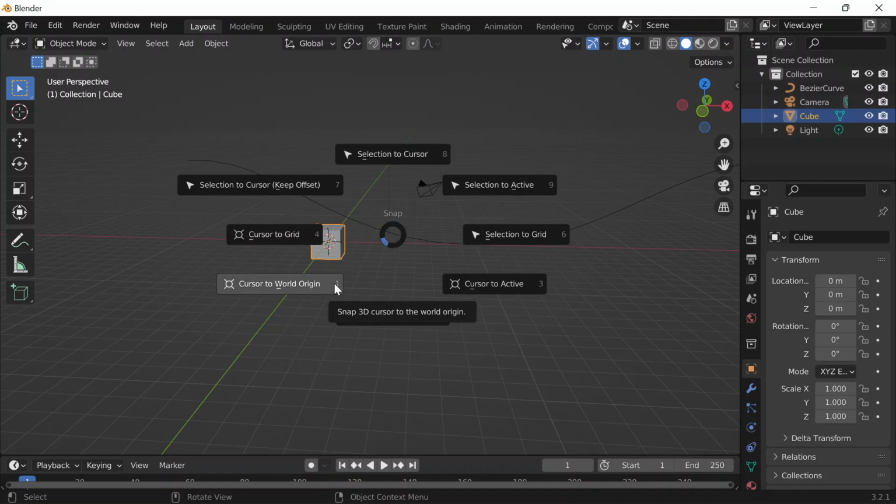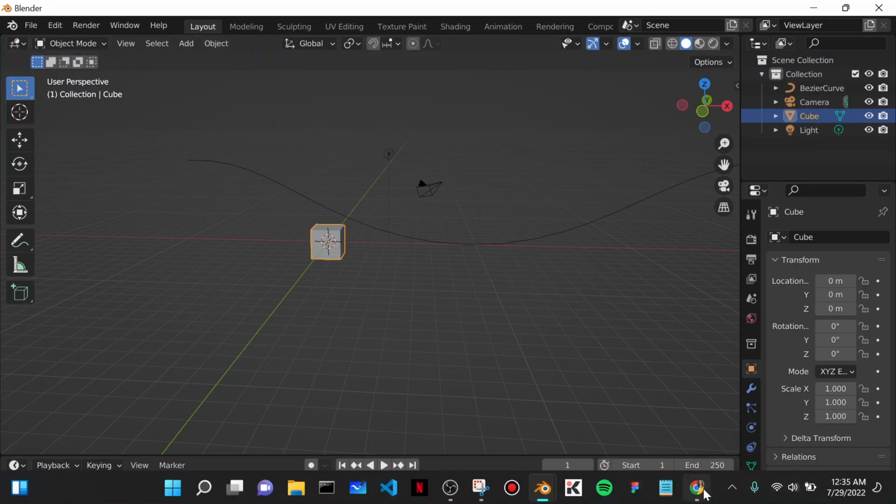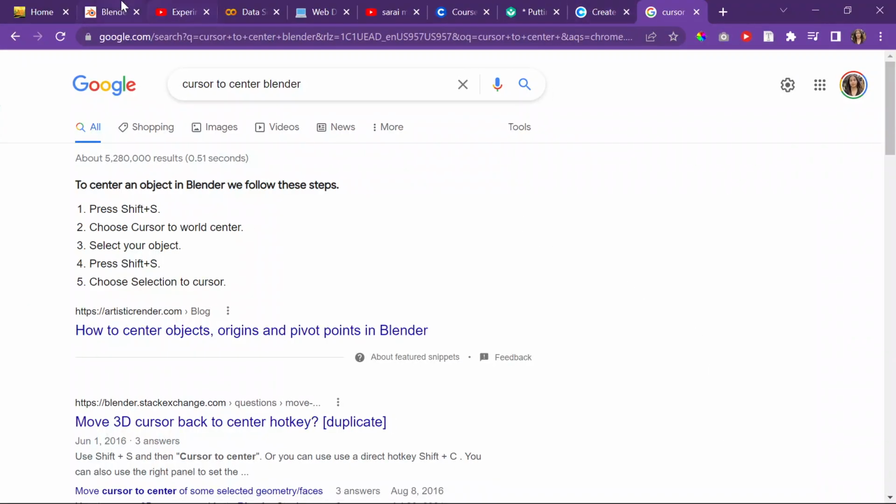Oh, that's what it is. Cursor to world origin. Could have told me that before. Oh, whatever. All right, so that's on me.